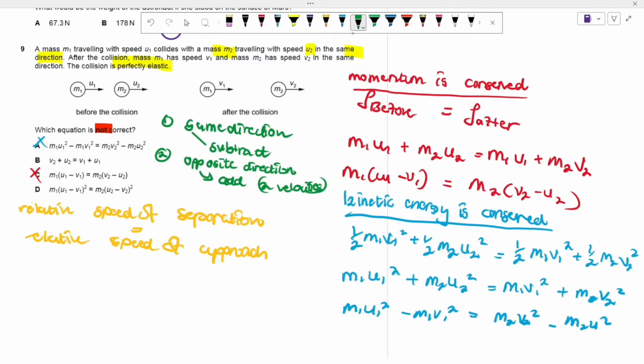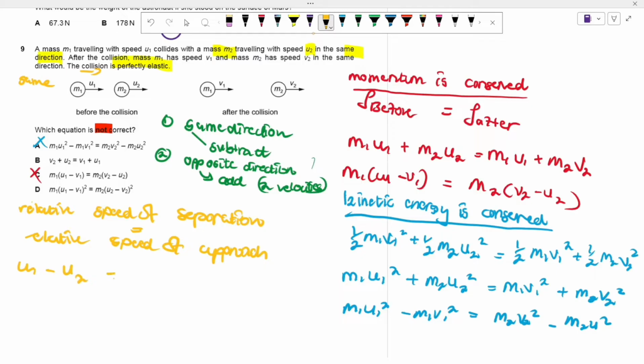So if you add the two velocities, you'll be able to get the resultant velocities, right? In this question, they are moving in the same direction, right? If you look at this, they are all moving to the right. So it means that the relative speed is just a matter of you subtracting the speeds, because they're moving in the same direction. So if we consider this, we can just say u1 minus u2.